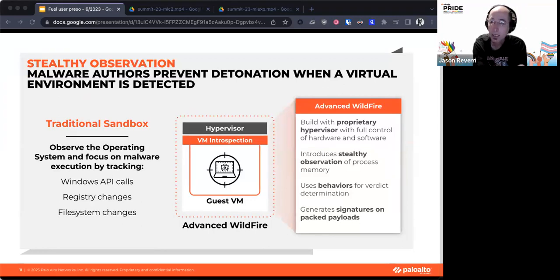The Advanced Wildfire Dynamic Analysis platform uses out-of-guest virtual memory introspection and memory analysis to monitor and detect highly evasive malware. This is accomplished without the use of in-guest components that can be detected by the malware or that could otherwise influence analysis results. The platform was designed to be highly configurable and rapidly expandable.